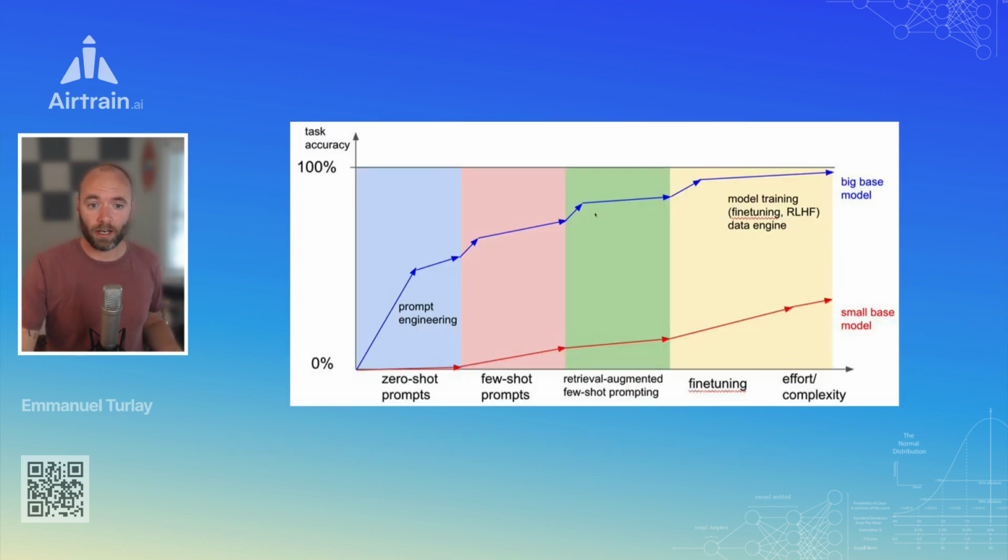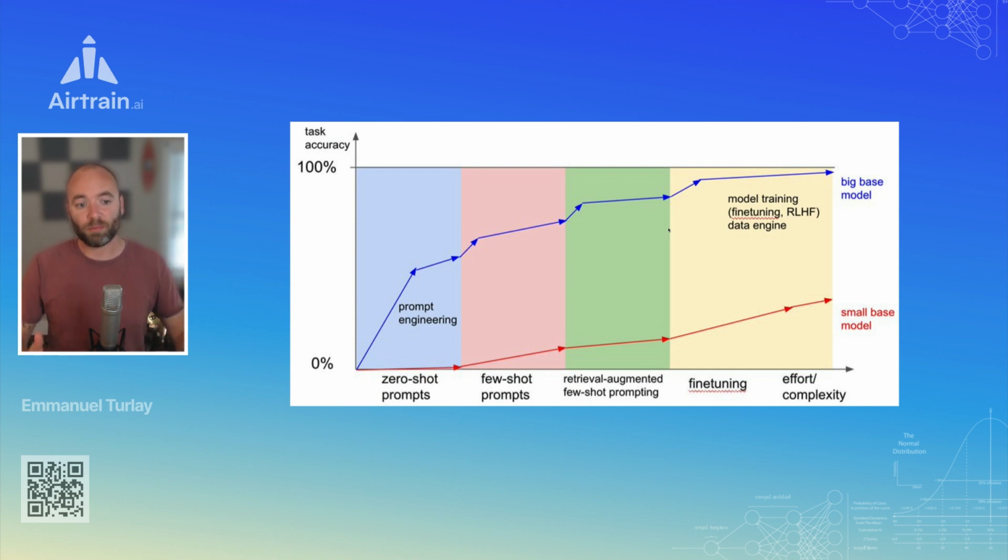And so that gets you some of the way there in terms of accuracy. And then the biggest thing that you can do in terms of effort and complexity is fine-tuning. Fine-tuning is quite difficult. You need to have your own training pipelines and fine-tune the model with your own data. So that's a lot of compute, a lot of skills to have. There are APIs out there to do that. OpenAI has a fine-tuning API for GPT-4. I think Anyscale also has a fine-tuning API, but that's a really hard thing to do, and so it's really not recommended as a first step to get your model to perform better.